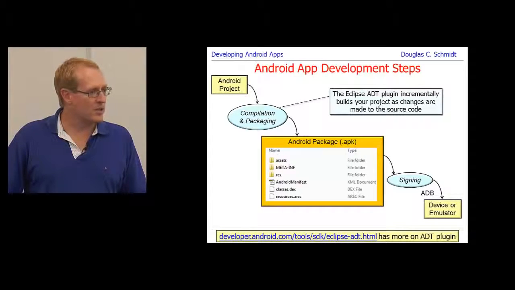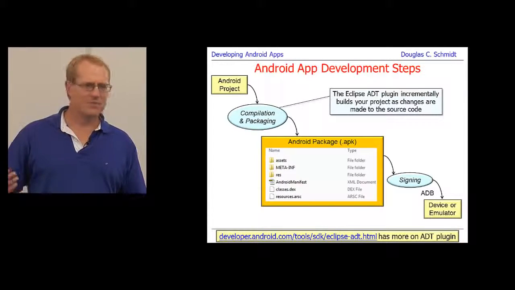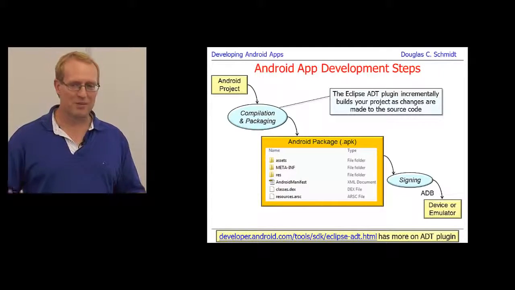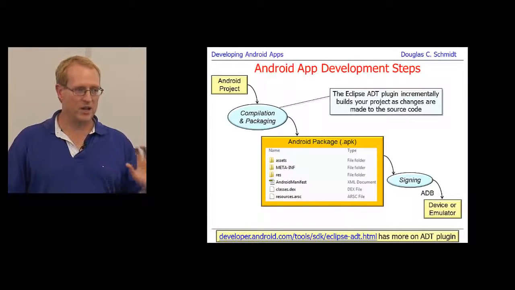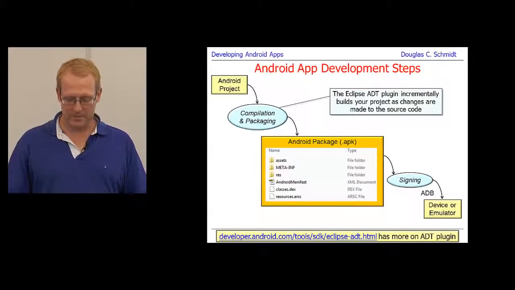And then that code gets compiled, and if you're using the Eclipse plugin, the Android development tool, ADT plugin, then this compilation process by default will run automatically in the background. You don't really have to do anything. It's a little bit strange at first, because if you're used to running a compiler explicitly, you don't really see the need for having to do that anymore, because it's being done for you in the background. As you make changes, it's automatically compiling stuff. And if things go awry, then little warnings or errors show up in the view of your source code, and you have to go in and fix that.